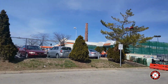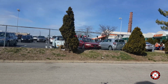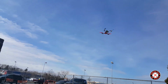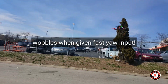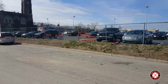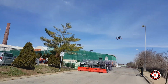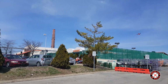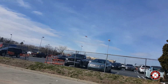I think this thing has a lot of power and it's pretty fast, but it needs some tuning. The reason I say that is watch this yaw. You see how it wobbles when you yaw? It does that all the time. It seems like it's almost becoming unstable when you're going into a fast yaw. Now when you do a slow yaw, it's okay. The range seems to be excellent with it. This thing sounds like it has a lot of power, which it does.